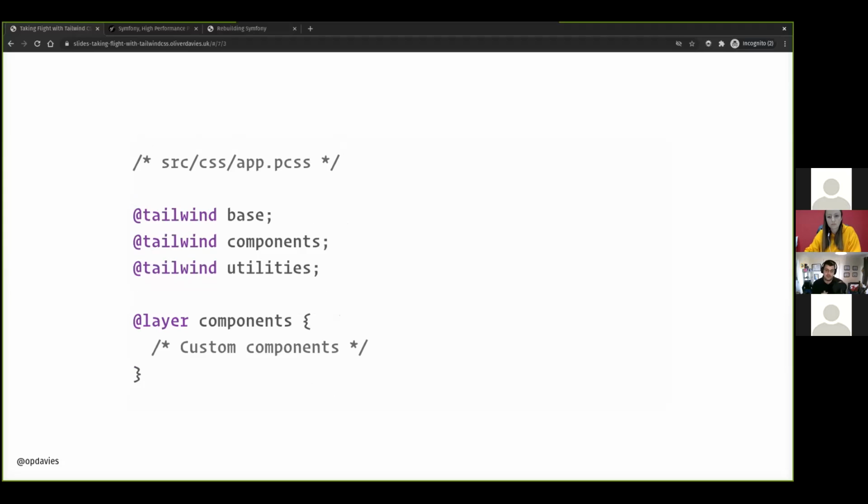In the newer versions, they've got a new layer directive, which I think is the first time I've mentioned it in this talk. So we can also say layer components. It then doesn't matter in which order you actually put them in, and Tailwind will process everything and put them in the right order. So this is quite cool as well. Something I started doing in some of my projects. This was added quite recently, I think. And it also has some advantages of purging, which I'll come on to later on.